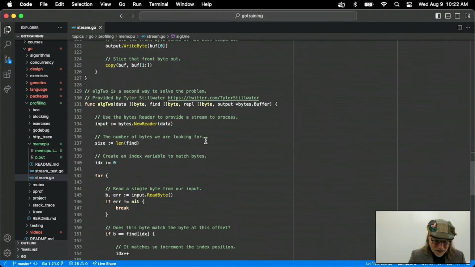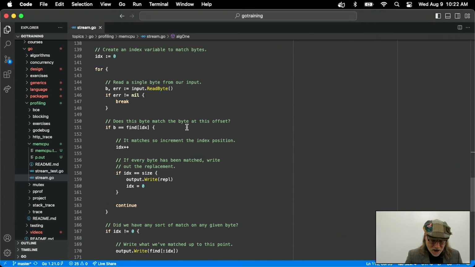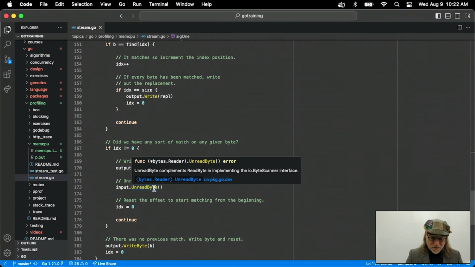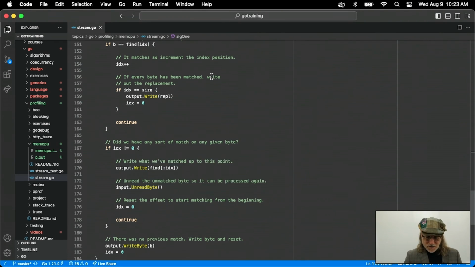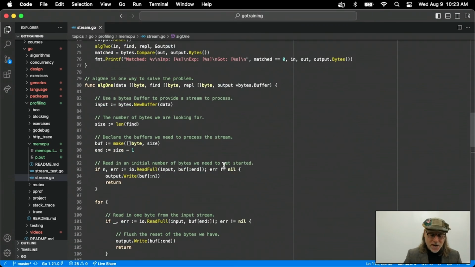Now, if you look at Tyler's algorithm, notice that he doesn't use the IO package. He's using the method set off of the concrete type. And even though the method set is using pointer semantics for the receiver, everything is being shared down, not up. So essentially, if we want to get rid of this allocation here of input, we have to stop using the IO package, which was the whole reason we started this entire exercise. But I'm at the point now where I want to be at least as fast, if not faster than Tyler. So guess what? I don't care about the IO package.